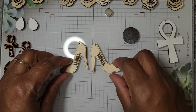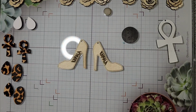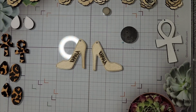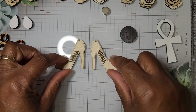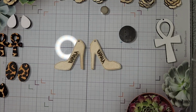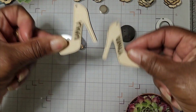Things have happened, so I'm playing around. I messed up my heel, so these will definitely be mine. And I don't know, I may offer these, but I think they make a nice pair of earrings and they show my support. Who knows, I might paint up a bunch and make all my donations go to her and see how well they sell. But yes, this is going to be our president.